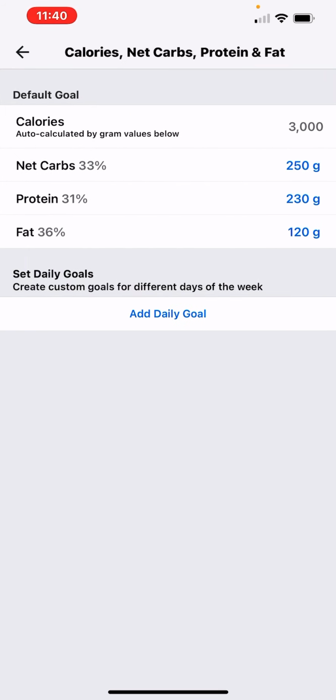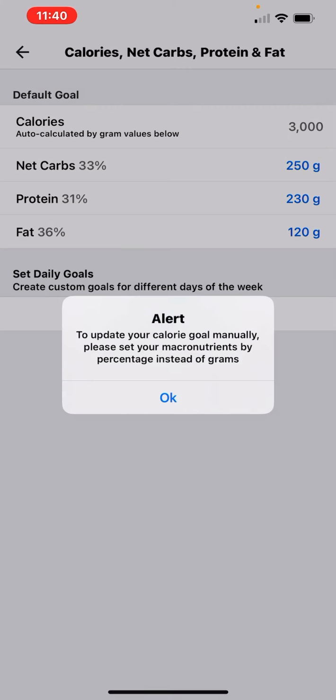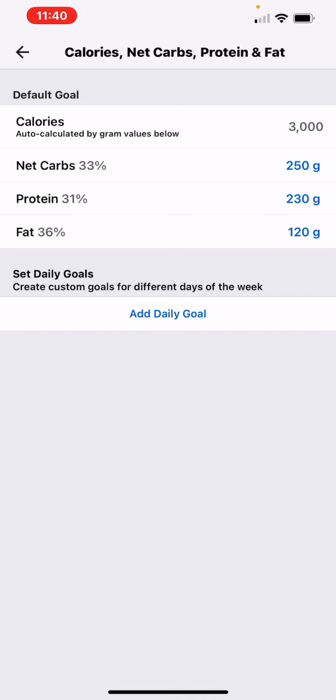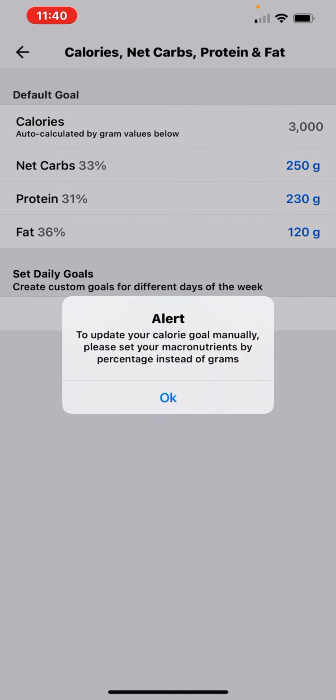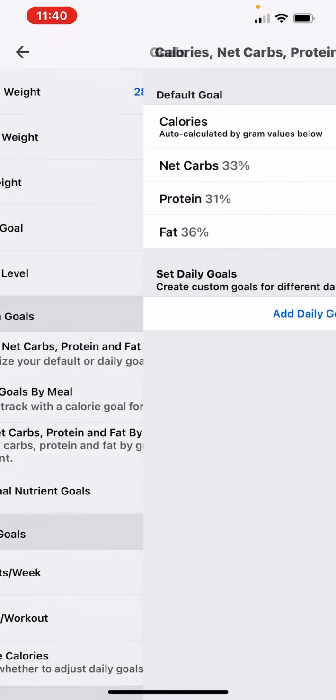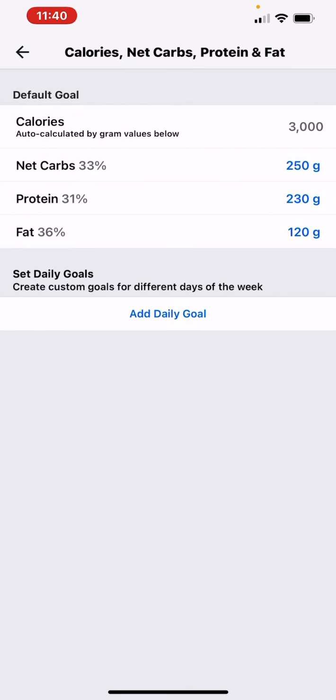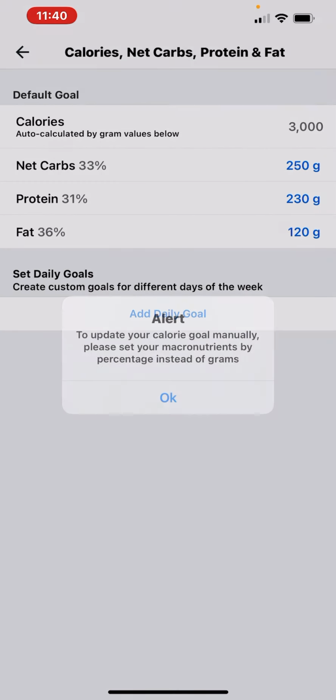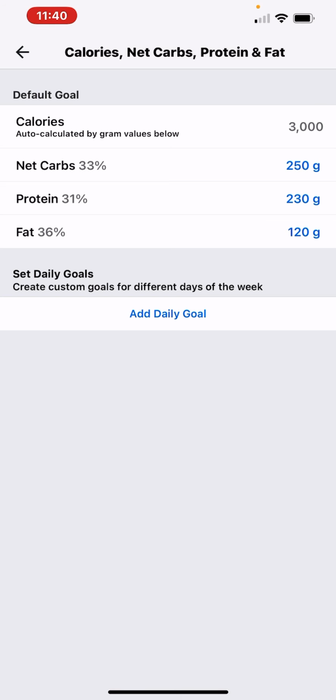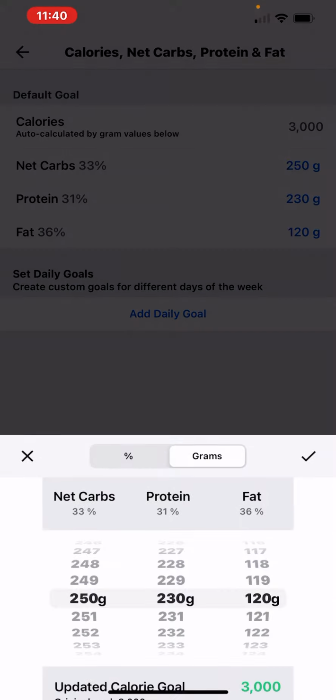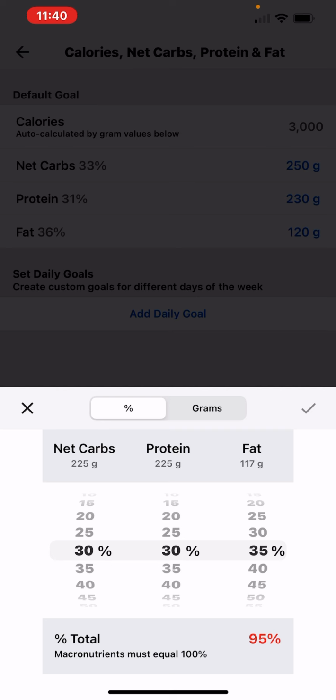And then I'm going to input my data that I had originally. Now you can see that I actually have in here calories of 3,000. Okay, so I'm going to want to change that. Inside here, when I click on that, you can see it says I have to have an alert. I have to change to percentages. So I'm going to need to go back to here and change this over to percentages. So just a really quick change for me, and I'll drop that in there, and I'm just going to adjust this so I can get to my 100%, perfect.